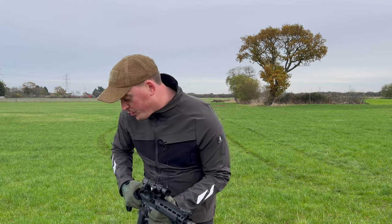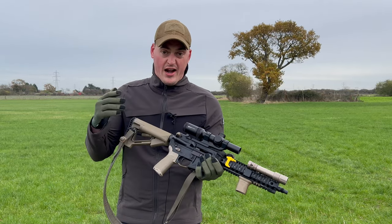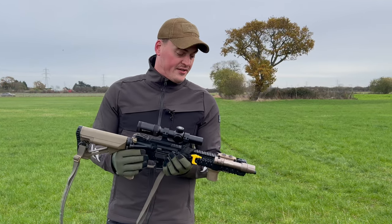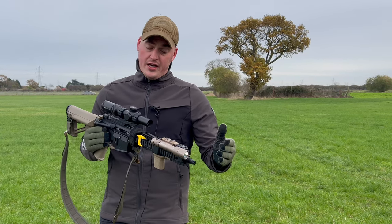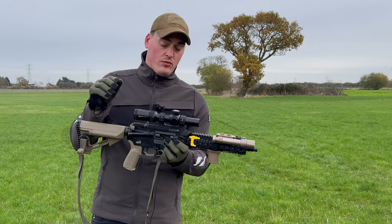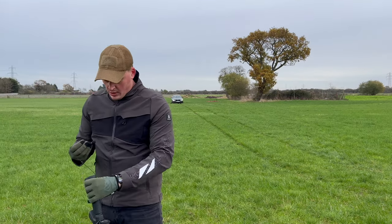And for that, I've brought along my AR-15, which is just nothing fancy, it's just an Aero build with a CMMG .22 bolt in there. But in terms of the setup, it's fairly similar. We've got a 12-inch barrel there, free-floated barrel with a free-floated handguard, shall I say. And we're also topped off with another Vortex 1-8 Strike Eagle. So very similar in terms of the setup of these two rifles for today's test.